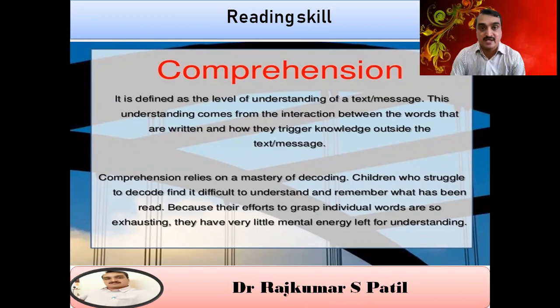So to read better, we must comprehend the information. This understanding comes from the interaction between the words that are written and how they trigger knowledge outside the text. So we will not only get the information which is written, but also how they wish to convey knowledge outside the textbook. Students will come to know that also through the help of comprehension.